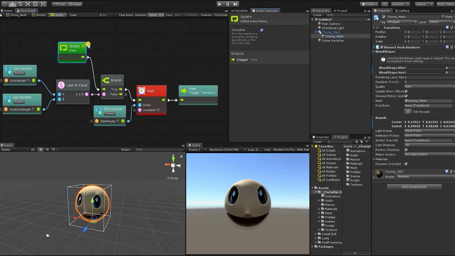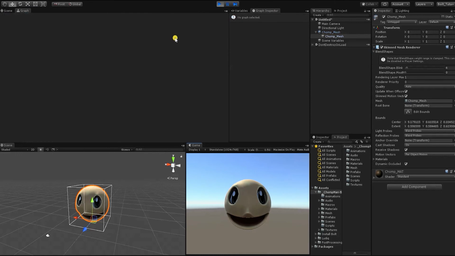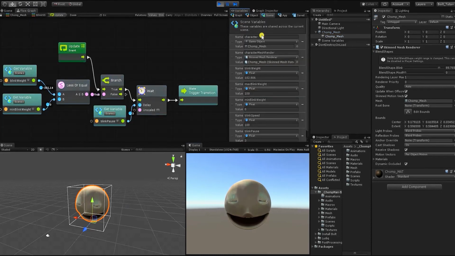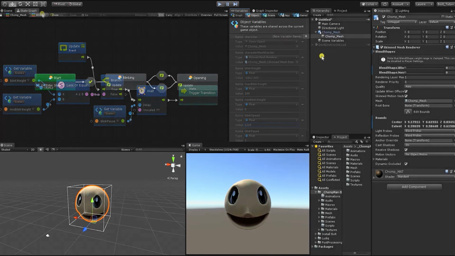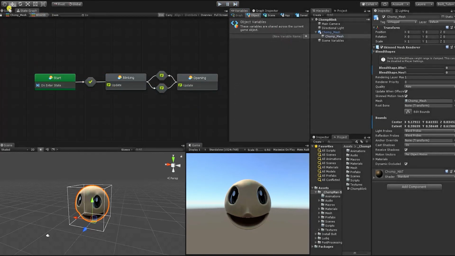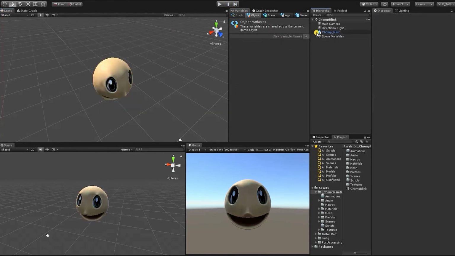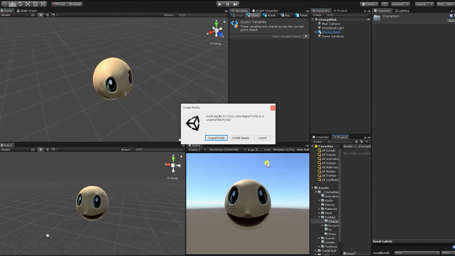With our state machine now complete, let's go into play mode and test it out. For the final step, create a prefab of the Chomp character by dragging him into the character subfolder in the prefab folder.